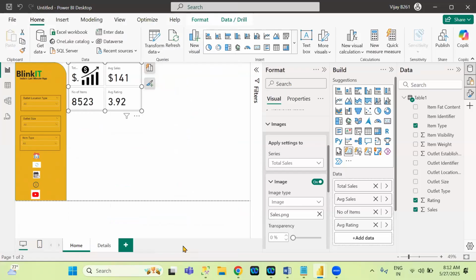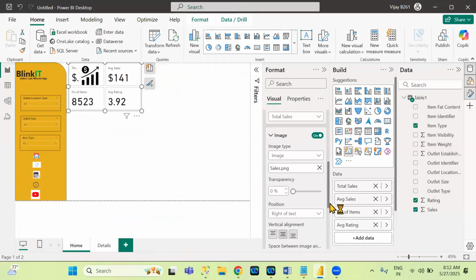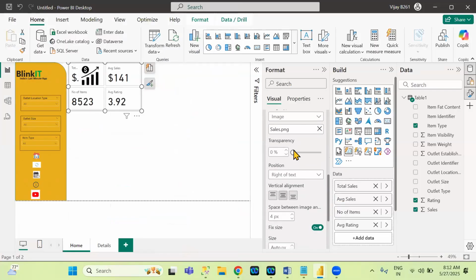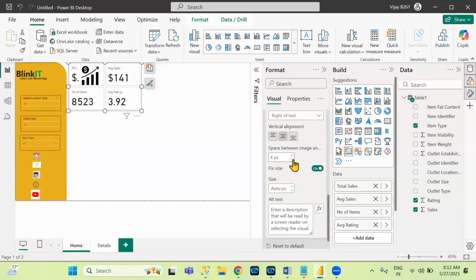Did you see? Understand clearly. Suppose when you come down, you will see some transparency. Whether it is in dark color or like this. See here.